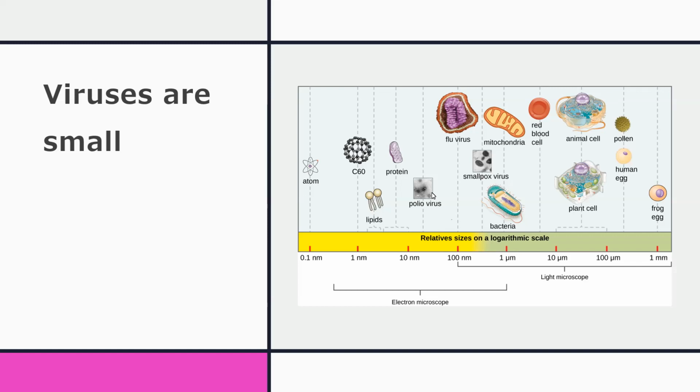And so we can't see these really small things using a light microscope. Our limit of detection is somewhere around about 200 nanometers, give or take, to distinguish two different objects. And so if something's only 300 or 400 nanometers across total, then it's going to be pretty hard to see and distinguish what it is on a normal light microscope.